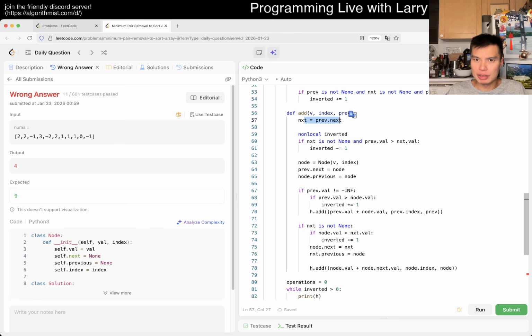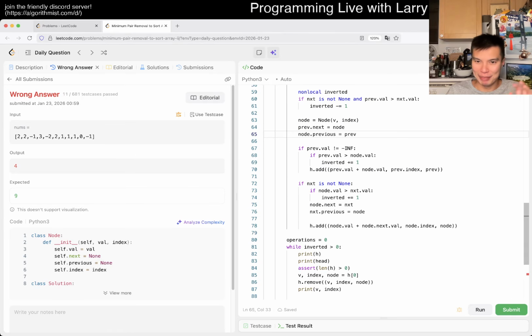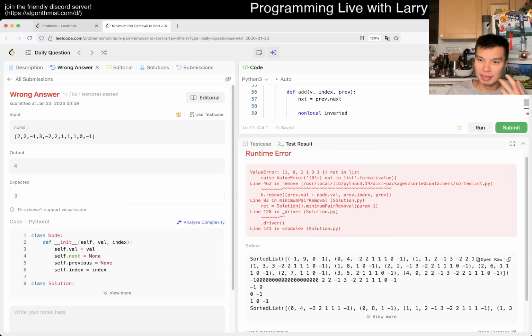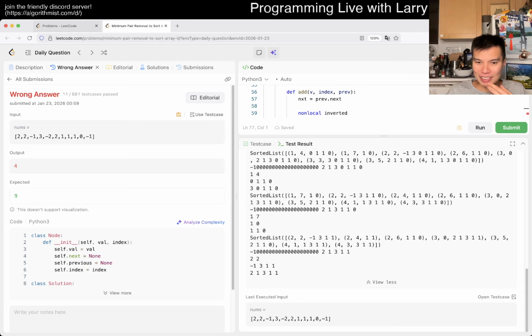Next is equal to previous dot next. Previous dot next is equal to node. No. Oh, what the? Wow. That is a bad typo. Okay, I mean, there might be other errors, but let me actually double check before I just put something in randomly. Previous dot node. I mean, this is definitely wrong, right? You don't set the node's previous to whatever. No, I think this is more right. And maybe as a result, other things are getting weird. I can't believe that. That's a really bad typo. Okay, so this looks right at least.